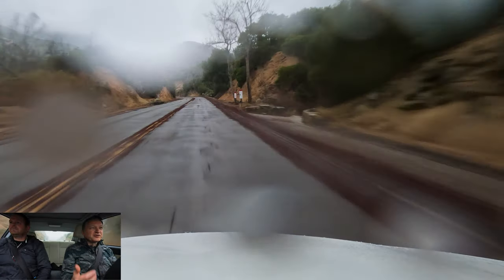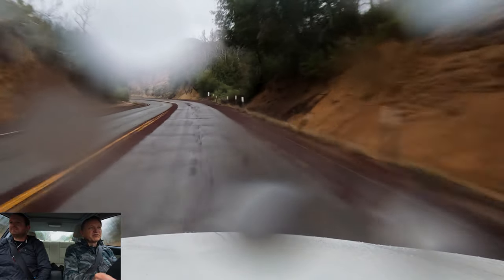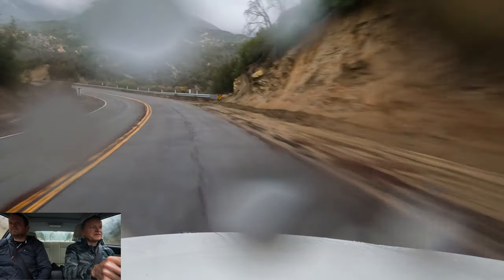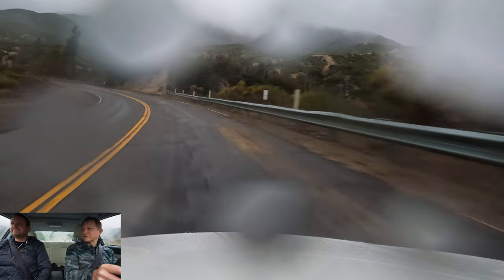This just has so much feel to it and is a lot of fun. These shocks transform the car. The brakes — even though we can't really get on it today — I know are much better because they're from the more powerful 335i. The regular brakes were kind of weak sauce on this car. Good fluid and decent pads helped a bit, but upgrading to this brake package up front really made a big difference.